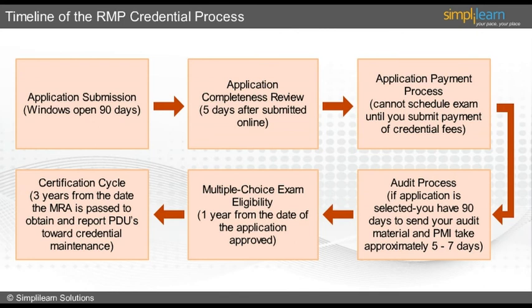There are chances that the application may go for auditing. If your application is selected for auditing, you will need to submit the document like education certificate, the credential for risk management experience, which you have mentioned in the online application, and PDU certificate issued by Simplilearn. The timeline you will have is 90 days. Once the PMI receives audit material, they may take about 5 to 7 days for the approval. Now you're ready to pay the examination fee and can select the venue, date, and slot for the examination.